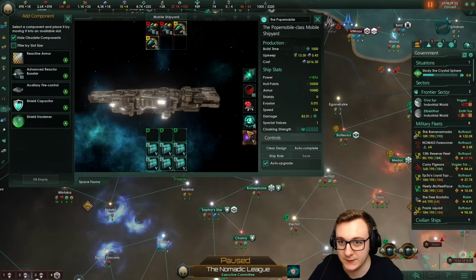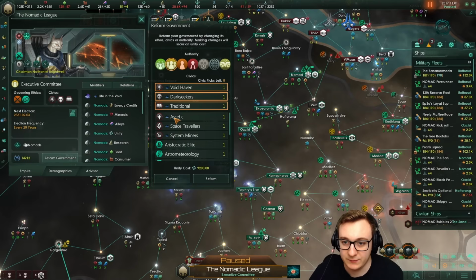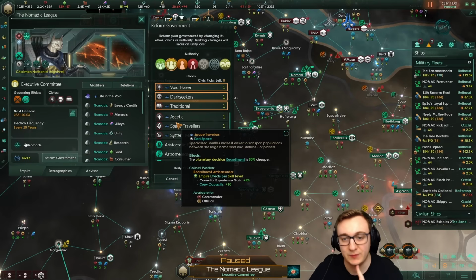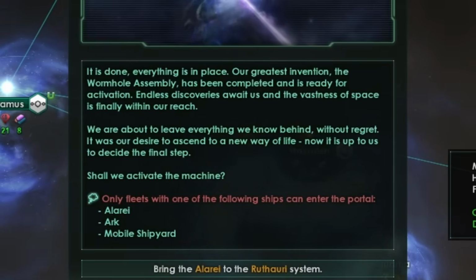No afterburners. I've raised my naval cap so much and I'm still locked to 5 arcs. Maybe that's the max. I could always reform to get aesthetic for 75 more crew capacity. Yeah, I don't need the manpower growth. Yes, this is smart. A new beginning is done.